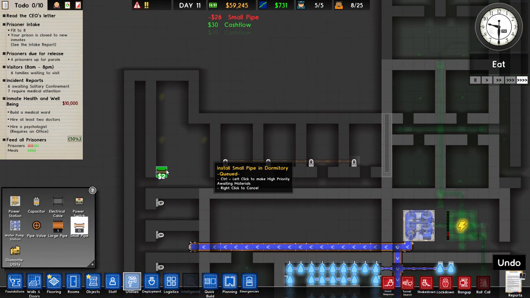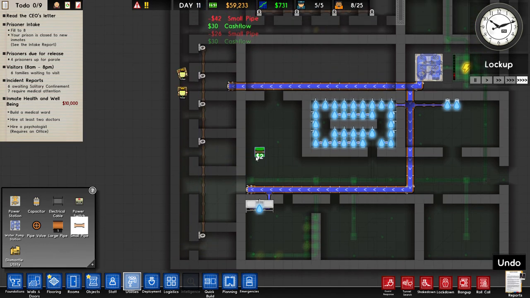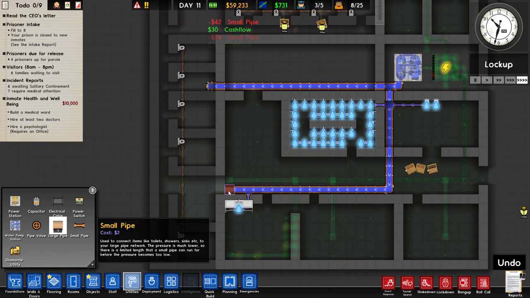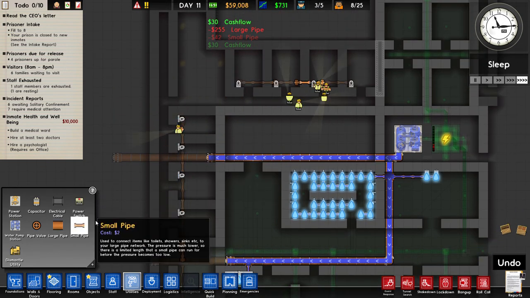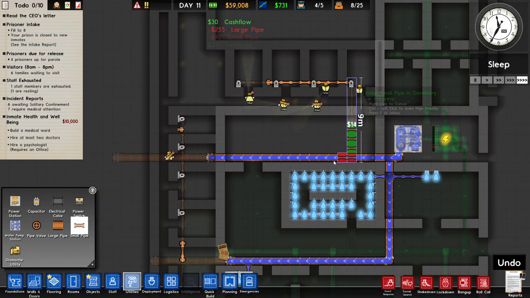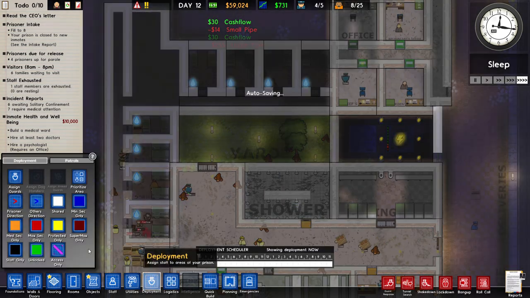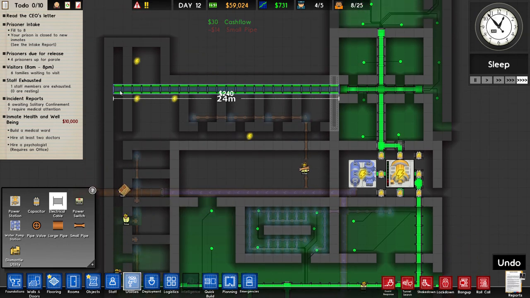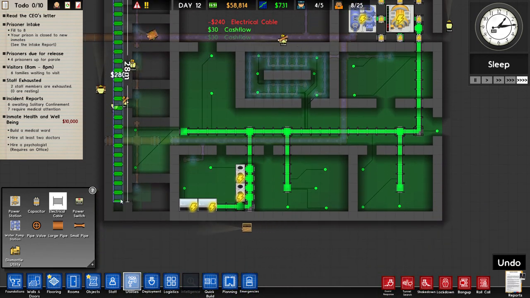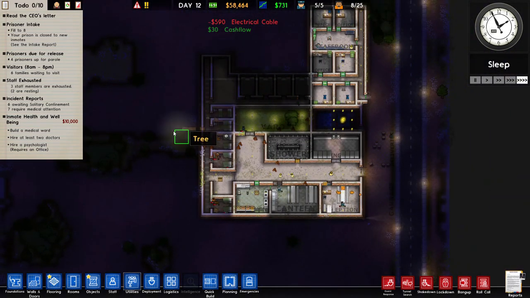Let's get some small pipes over here. Get some small pipes. Get them connected to the main thing. And some power. Let's get some power. Just like that. Perfect.